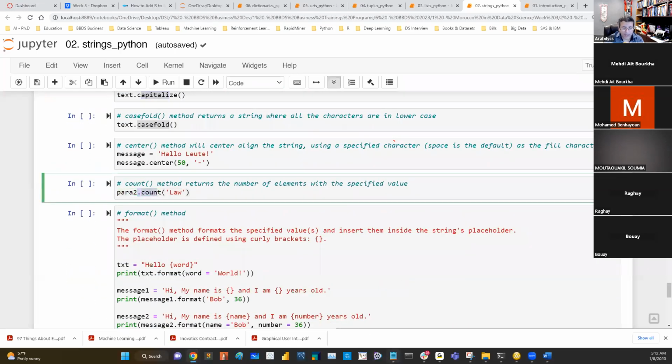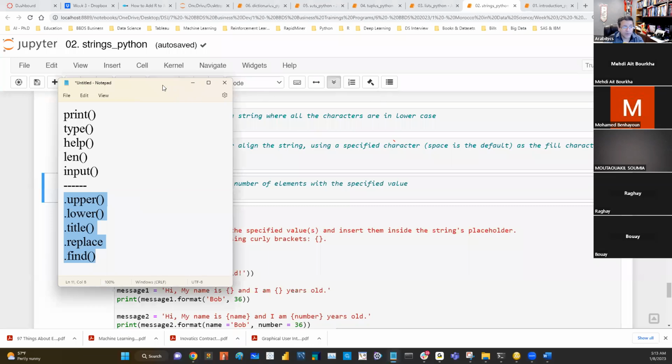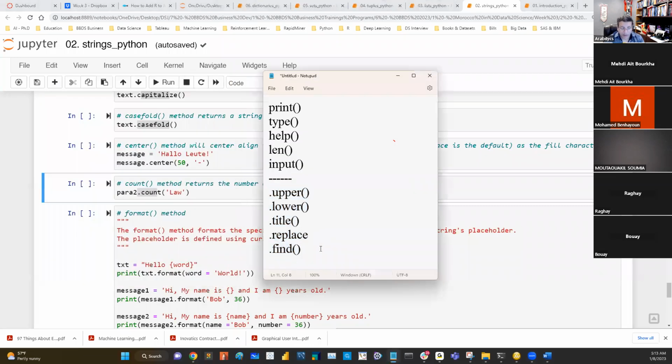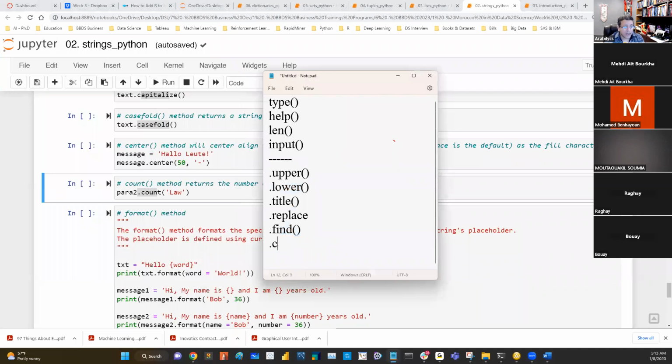These are all the functions that you can learn once you play around with this file. So let's add count, it's a function. We are going to do casefold, it's another function, and capitalize, it's a function.